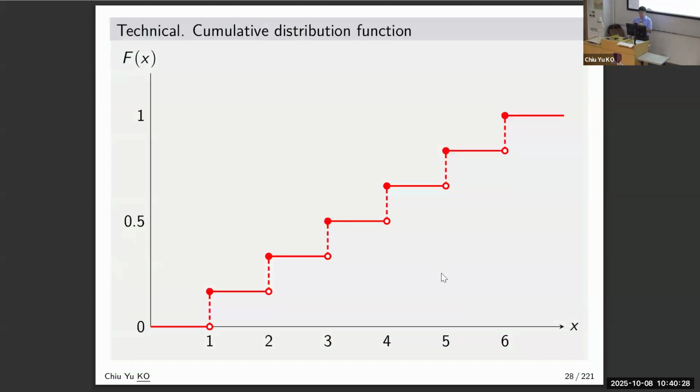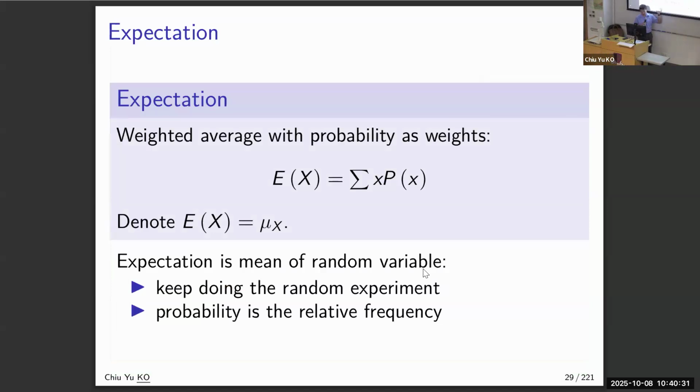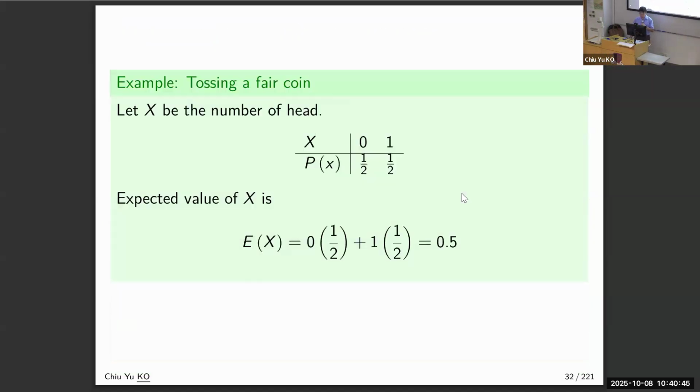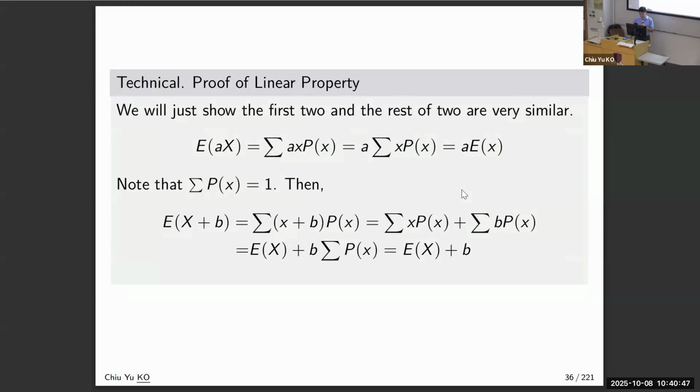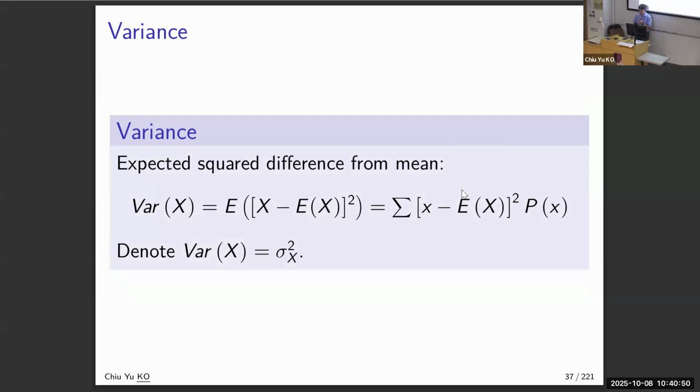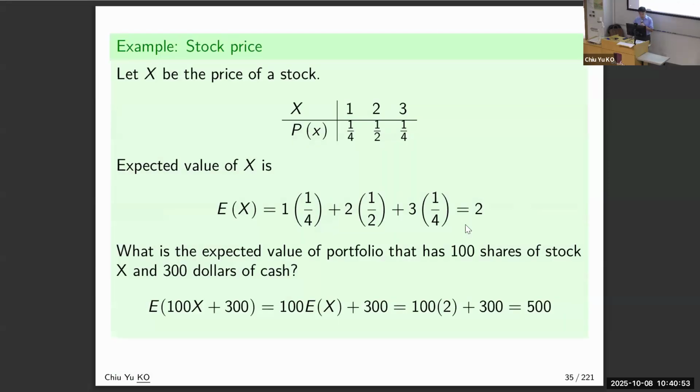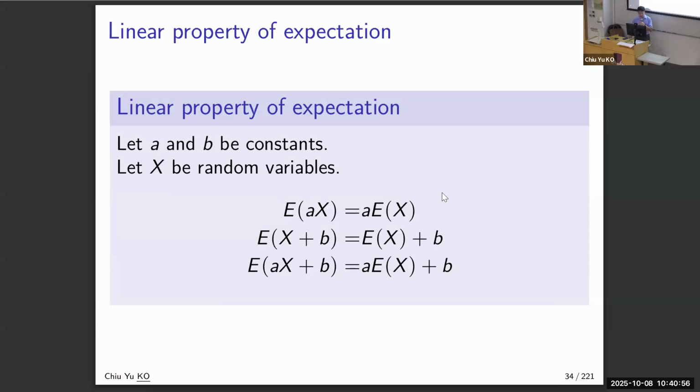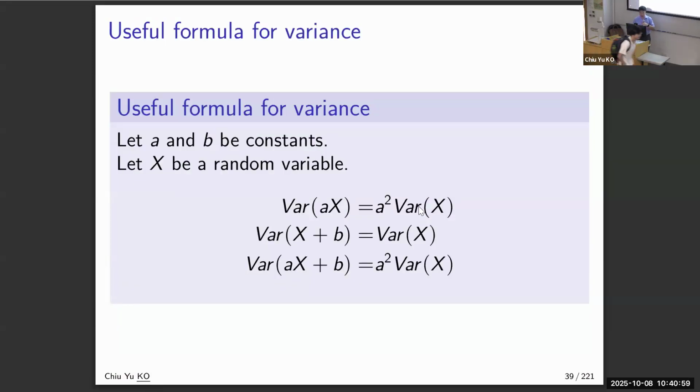And the big P and big F are very often complicated. So we look at one number, the expectation, which gives us a better way to describe what's going on there. And we also have the variance, which tells us how good that data is, right? And also we have some properties of the mean and variance, like the linear property of the expectation, and some properties involving squared terms. If you remember, this is the idea of return and risk, where variance measures risk.